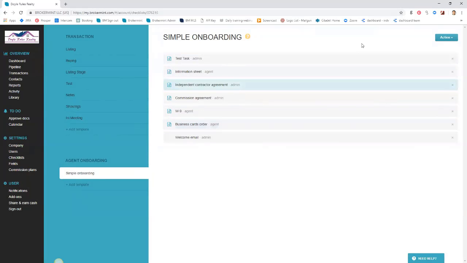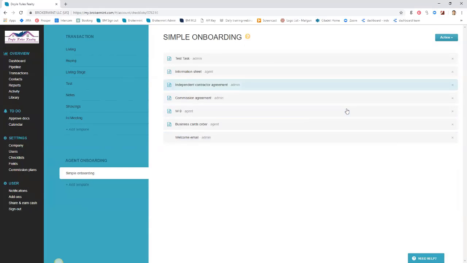Now the second thing you may have noticed on the screen is the lack of due dates. We aren't basing any of these tasks on any known date. We have no date we're associating with anything. It's more about the agent being able to sell property once they've got this paperwork in. However long it takes that person to take care of these things is how long it takes. We're going to be able to monitor exactly how long this process has been going on when we get to our user section.